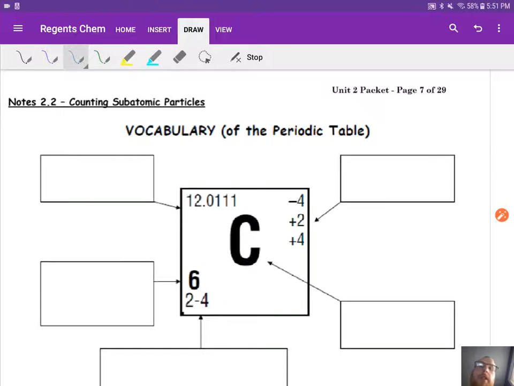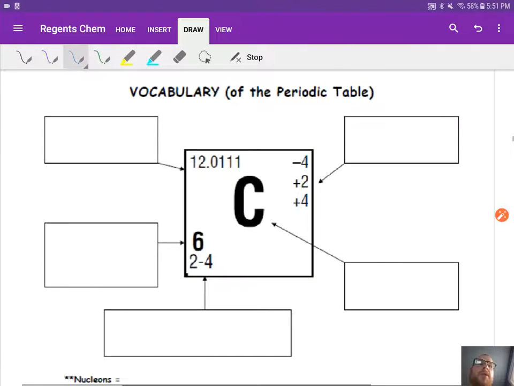We're going to start our beginning process of counting subatomic particles. One thing I just want to point out, guys: subatomic is the term we use for particles that are smaller than or make up atoms. These things would include protons, neutrons, and electrons, which we're going to discuss here in this video. So just some vocab, guys.